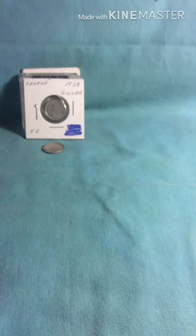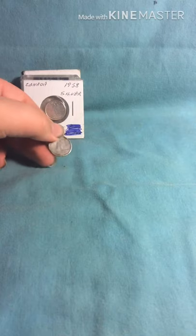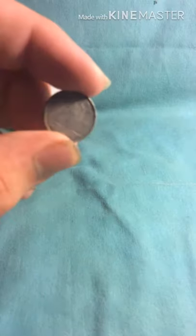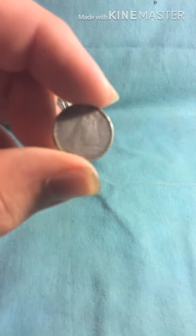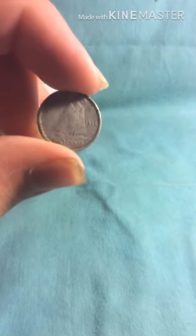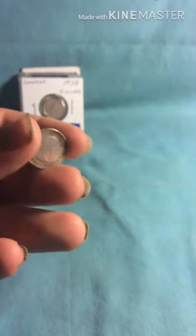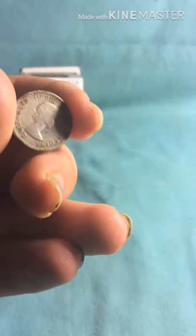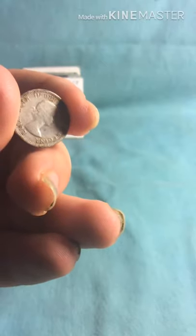And then here in the back, I've got a loose silver dime. I'll bring that up so you can see it. That's 1956, which would have Queen Elizabeth II on it — a young portrait of her, what we like to call a young head. That was a metal detect find, not found by me, but given to me by one of my good friends.